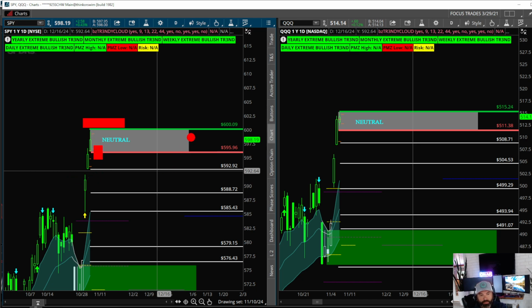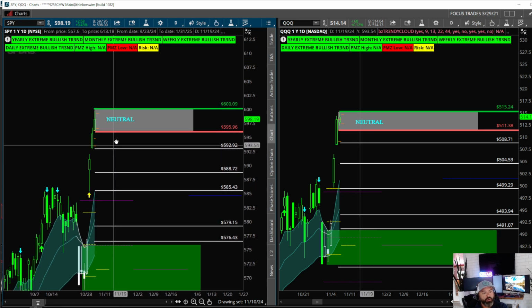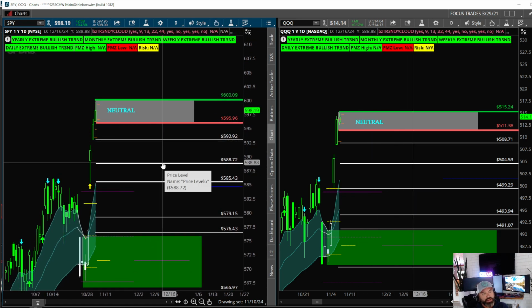Remember, this is a lot wider than a normal PMZ, but the idea is like a PMZ. We're using a neutral zone. I want you to stay neutral. Aggressive traders, or advanced traders, I should say, can get busy in the box. It's all good. But this is for the type of trader who just wants to set and forget the trade.